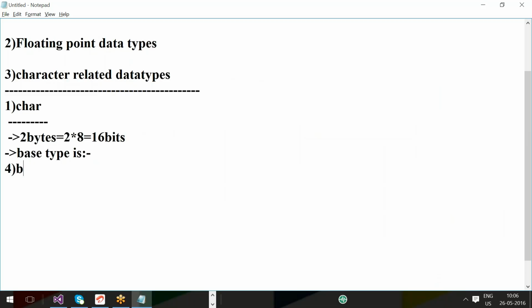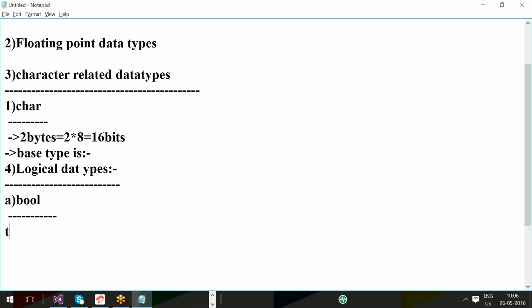Next, the fourth category is logical data types. In logical data types, we have only one category, called bool. A bool variable can contain either a true value or a false value.